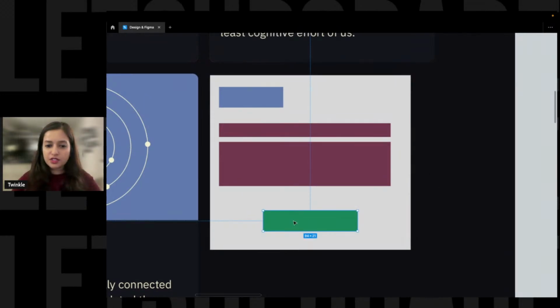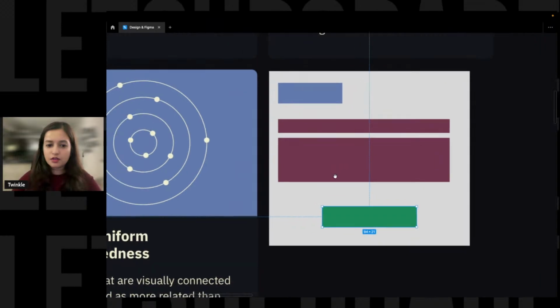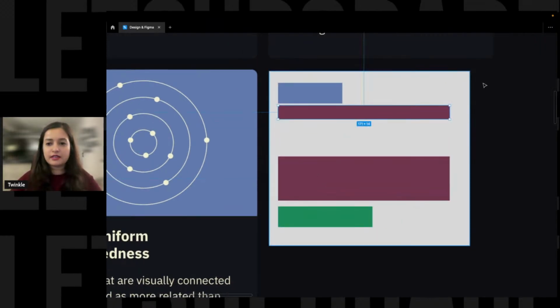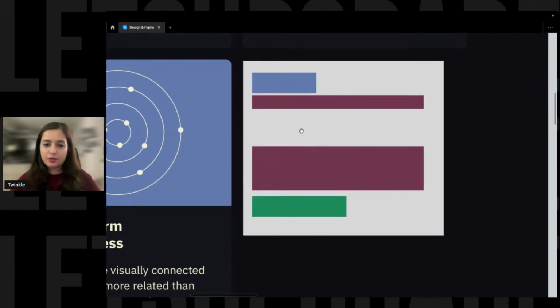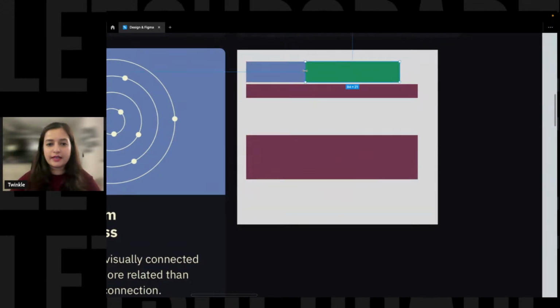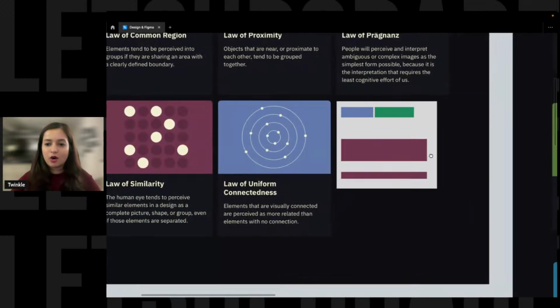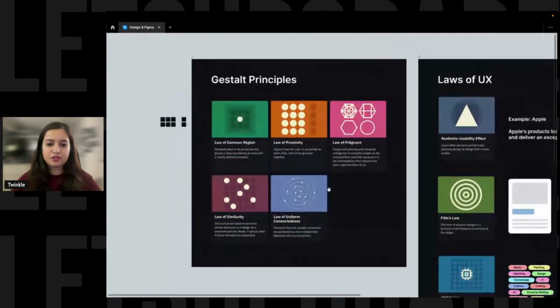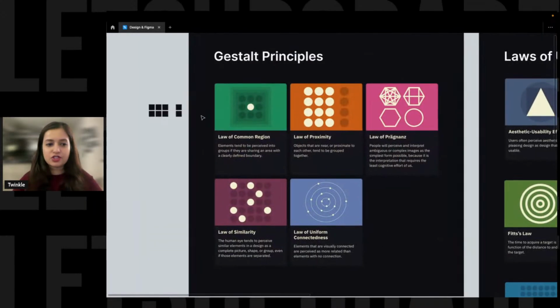But what if the boundaries for all of this were not clearly defined? What if it looked something like this? I would not really be able to make sense of it. Are these two connected? I'm not really sure. Is this relevant to this? I'm not really sure. What if the button was right next to the logo? What if the title was under it? All of this does not really make sense. This is why we need to follow these principles whenever we are creating an interface. I hope this is clear.